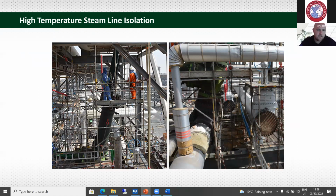The reason I like this picture is you can see that the plug has been installed in the 1 o'clock position on the pipe. And as I said before, you could install this coming off at the 3 o'clock or up from underneath the pipe at the 6 o'clock. The tools are really versatile, and they can be installed in very short spaces, which is ideal in refineries. Yes, they're big, bulky, heavy bits of kit, but because you can install them at 1 or 3 or one of the other positions around the pipe, there's usually a way that you can get these tools in.